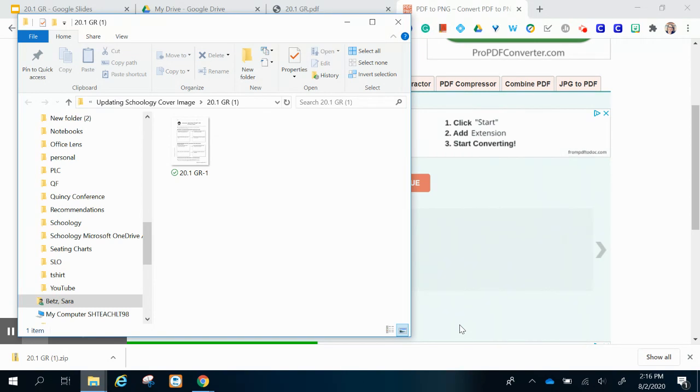This is 2.1, which is how to make an interactive worksheet with Google Slides. So if you're looking for PowerPoint, look back in the playlist for that particular version. So we definitely have this converted. In order to do this, you have to have converted your PDF into either a PNG or a JPEG file. You have to do that first. So we have done that, and I know that again because I've just moused over to see that it's a PNG file, and we're going to keep going.